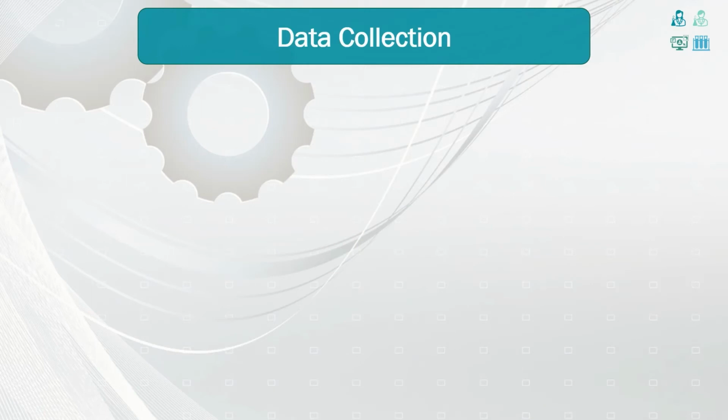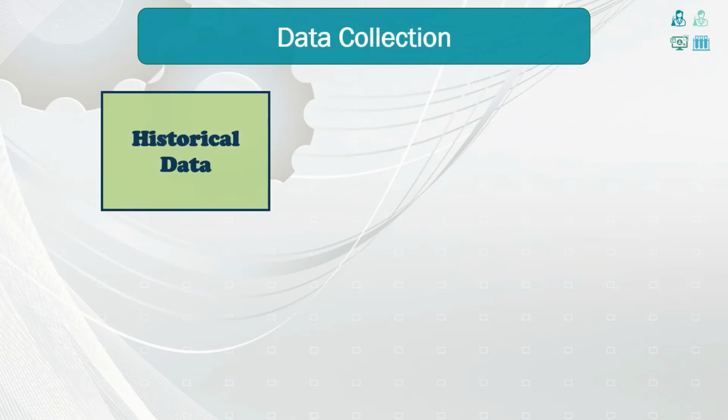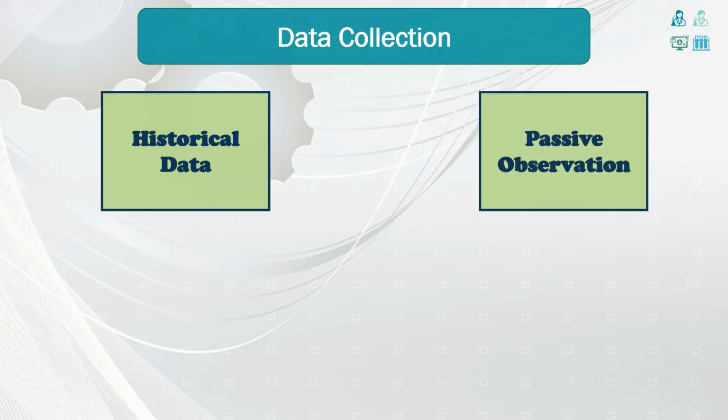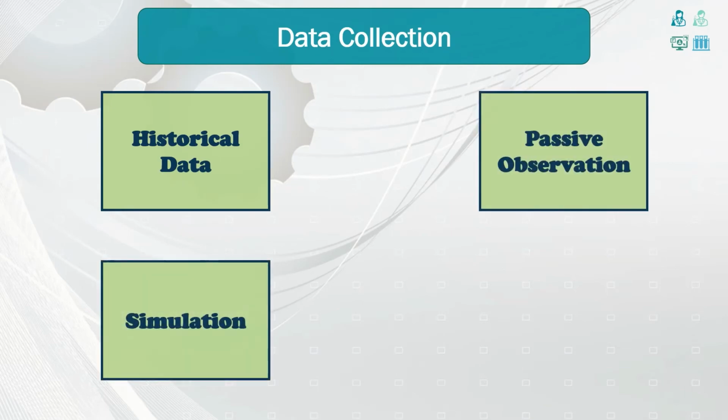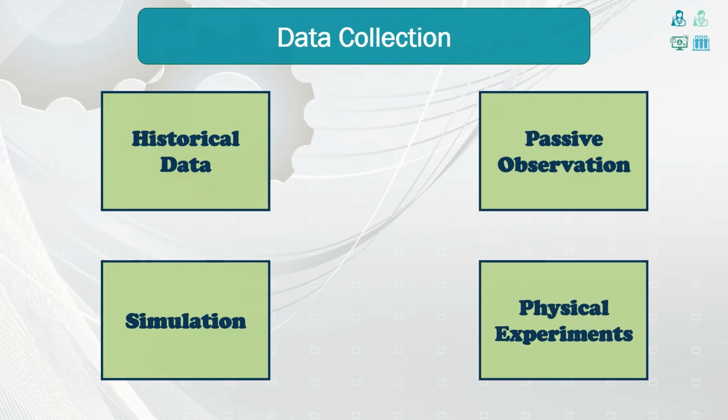Now, data collection can be done using several methods, the most notable of which are through historical records, passive observation of the process, simulating your process using a computer, or conducting physical experiments. These methods are all used in practice, and as such, there is no one method to rule them all. Each of these methods has benefits as well as drawbacks. For instance, relying on historical data is easy if it's readily available, but the data might be outdated, and as such, it will be an inadequate way to represent the process in its current state.